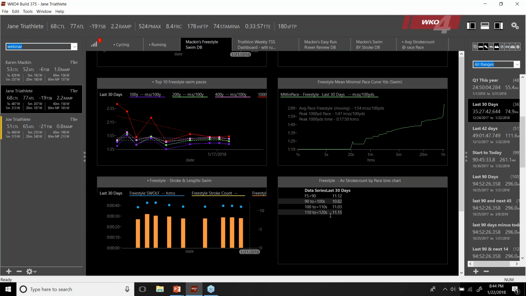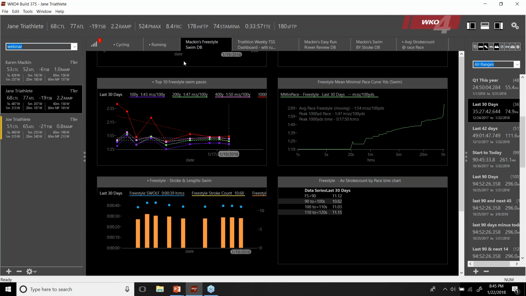So a couple of things that are important to know in creating charts at the athlete level, and actually even at the workout level, for swimming. If you want to isolate freestyle, if you want to get stroke count or stroke type, or any of the information that is actually per length, it's really important that you don't use duration or elapsed duration. You need to use delta time and delta distance to compute all that stuff.